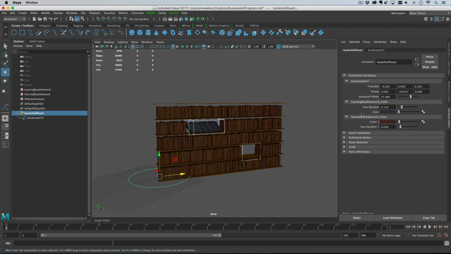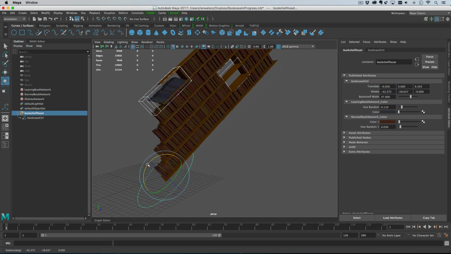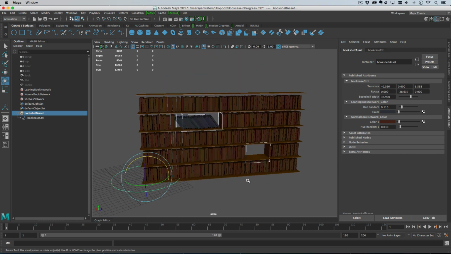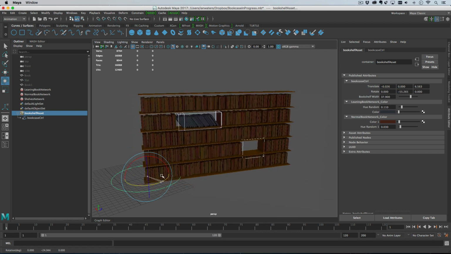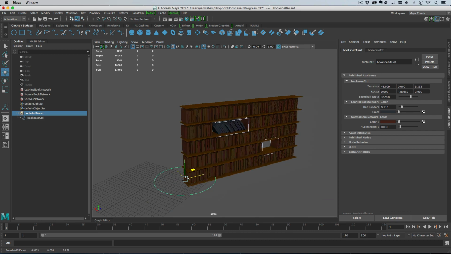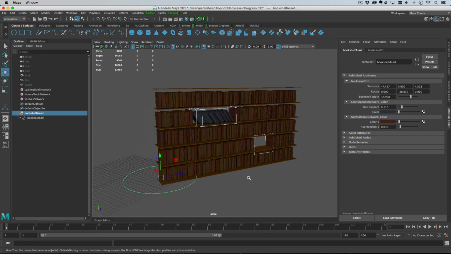There was one more thing. I can't remember. Yeah, that's it. There is a limitation, and it's what I mentioned before about the replicator node not having local transforms, and that is that you can't do this. You can't rotate up like that, because if you're using the replicator node, it's replicating in world space, so even if you rotate it, it's just going to replicate straight up, which is no good. So in this situation, for our bookcase here, you can't have a bookcase that's on an angle. Sorry about that. Unless, well, no, that's it. You just can't. So, yeah.